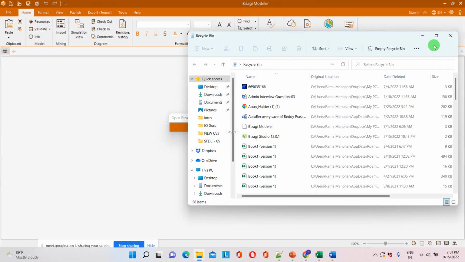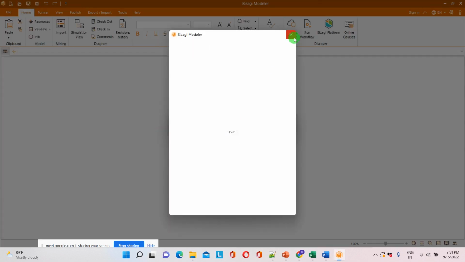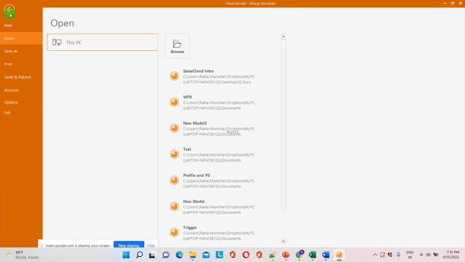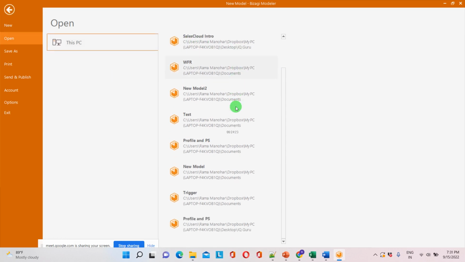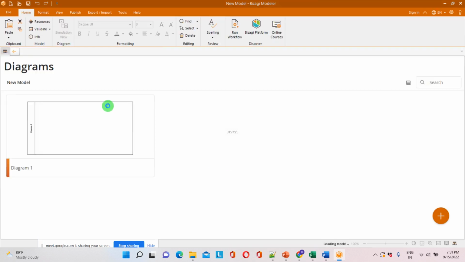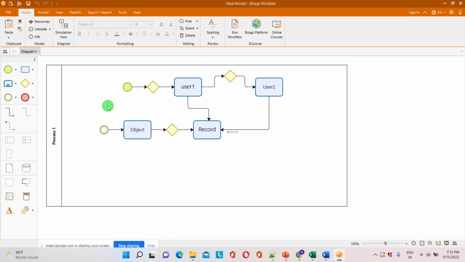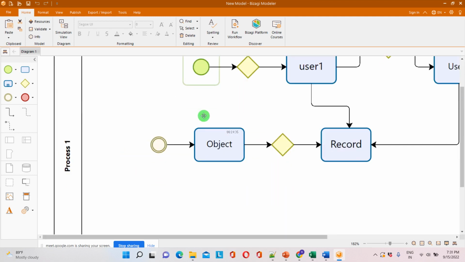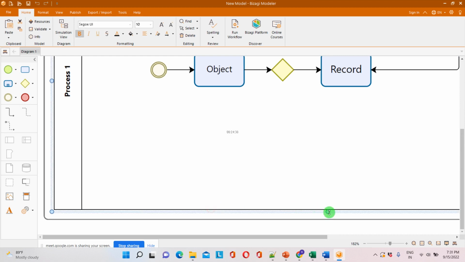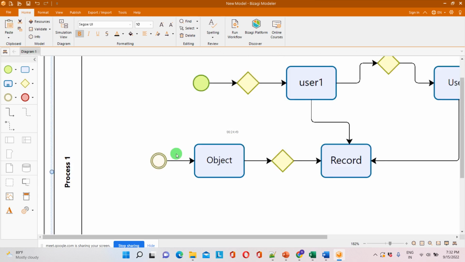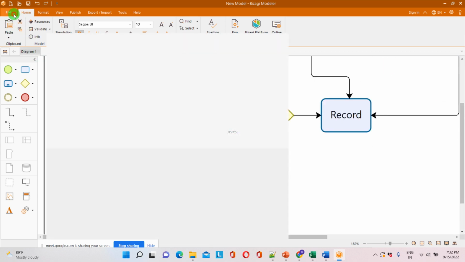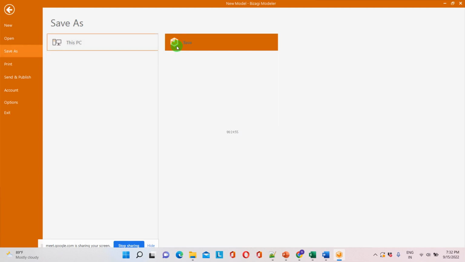So in real-time scenarios, if you want to work on anything in Salesforce, not only for admin part or development part, you need not work on the production environment directly.